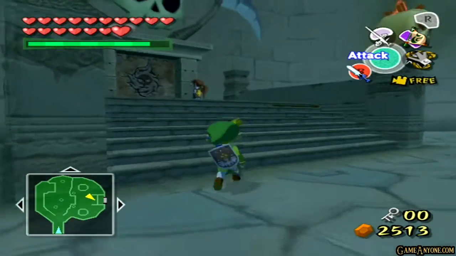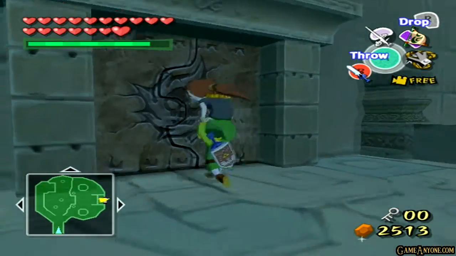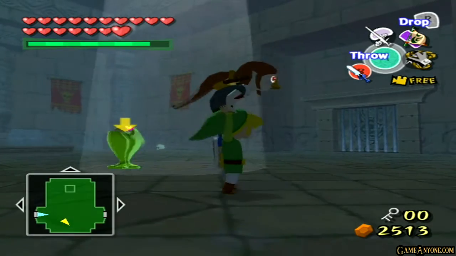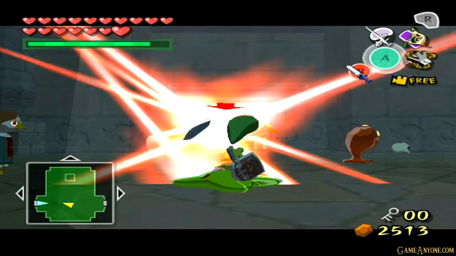And why does this temple have scythes on its doors and skulls everywhere? It's kind of creepy. Uh-oh, room's locked, and it's filled with Chuchus! Many, many Chuchus. Time to kill them.